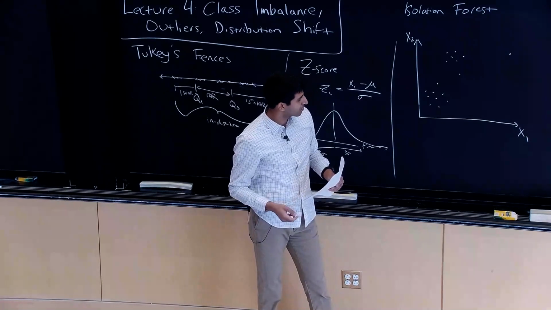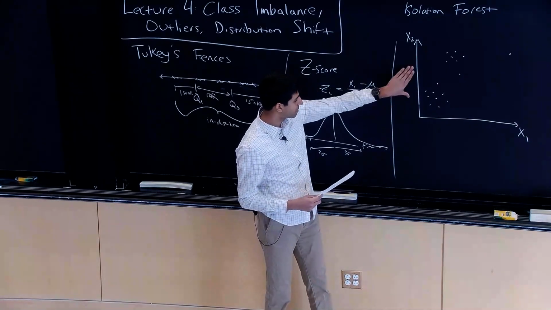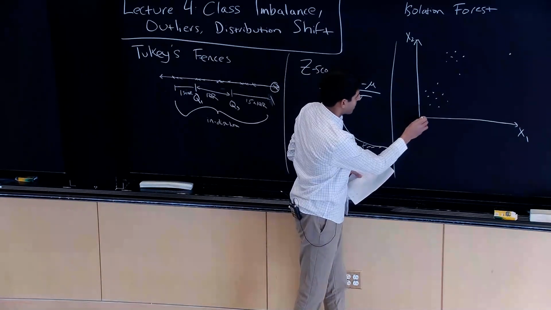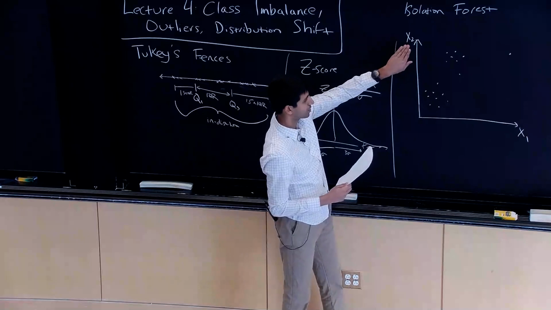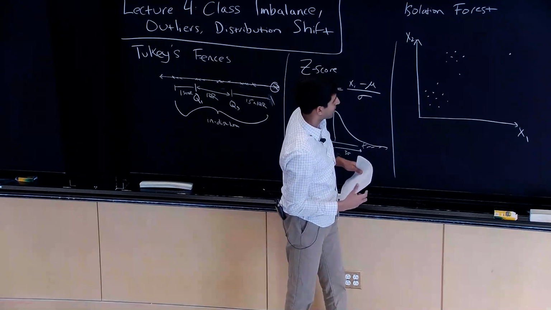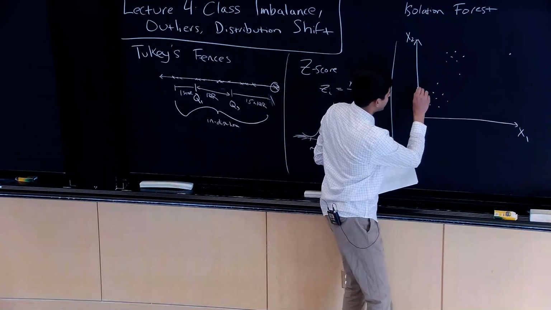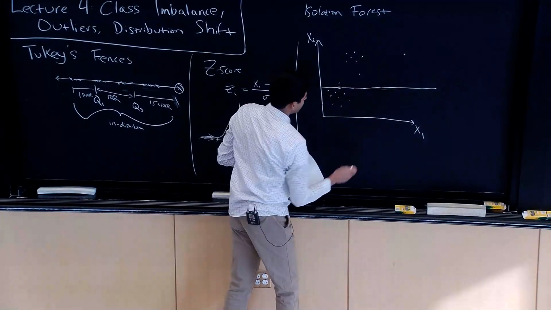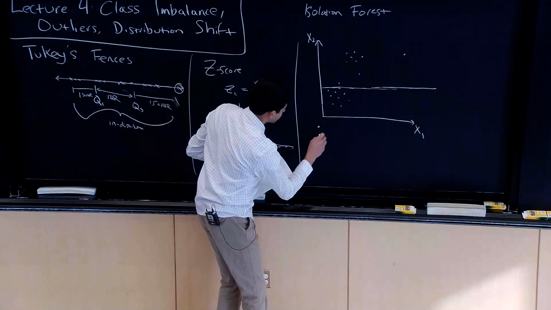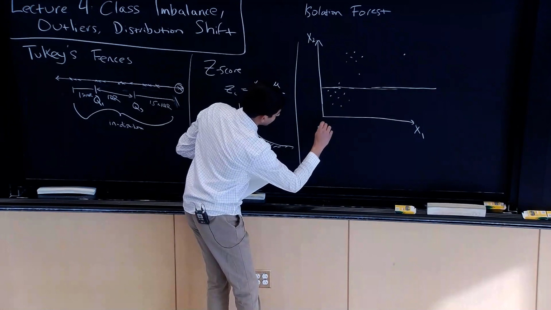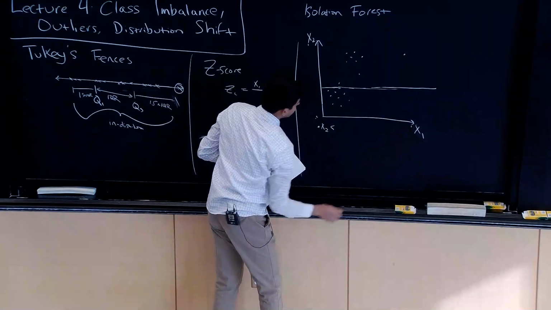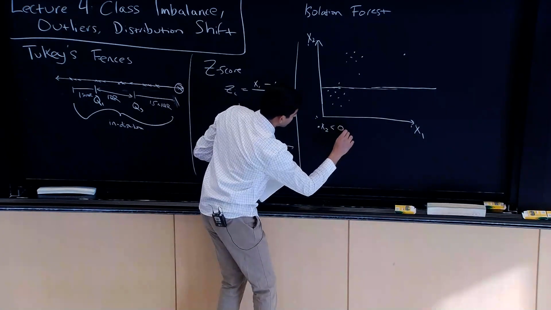And so the way isolation forest works is it's just going to create a random decision tree for this data. So we might start off and pick a random feature. So maybe we randomly pick the X2 feature, and we randomly pick some cutoff. Like maybe we pick right here as the cutoff. And so here's the first node in our decision tree. So we'll start building up our decision tree, and this first node will be: is X2 less than 0.4?